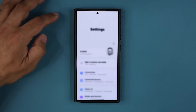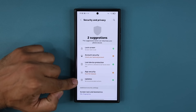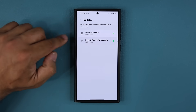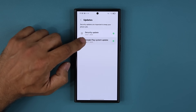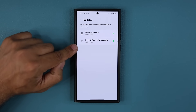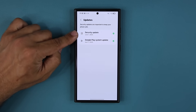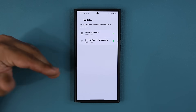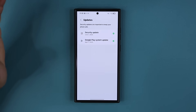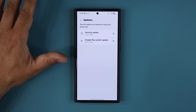Now for stage two, go to Settings, scroll down to Security and Privacy, and then tap Updates at the bottom. Even if you have a check mark, tap it and see if you can get the latest June update. My system update for Google Play is still stuck in April — it should be June. But if you tap it and an update is available, it will show up, and you just tap Restart and Install and you're good to go.